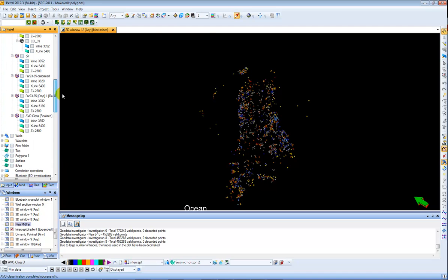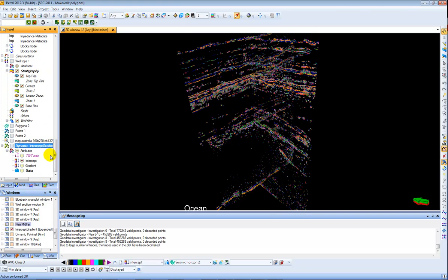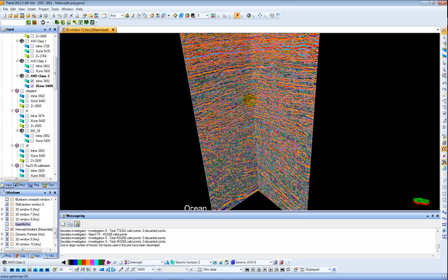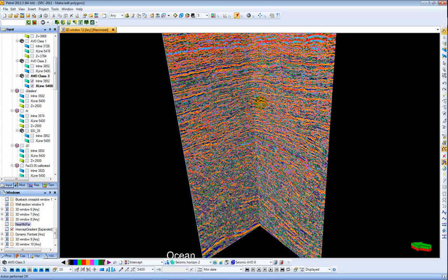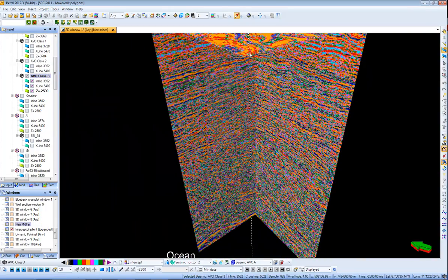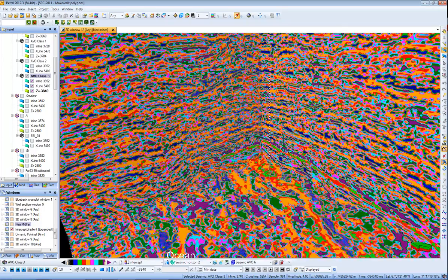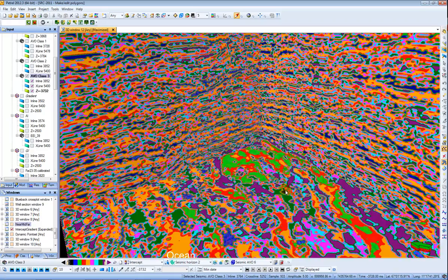Then what we can do is display this AVO class volume in 3D. And I'll just turn off those points. And if I show also the unmuted. So the AVO class volume creates a fairly hectic display, but what you really want to look for is any consistent anomalies in the seismic. So down in this region here, it looks like I have a nice consistent class 2 and 3 type anomaly. So then by inserting a time slice, I can see if it's consistent. So here you can see that in this region I have quite a nice consistent class 2 and class 3 AVO.